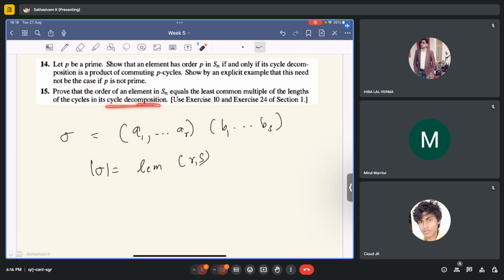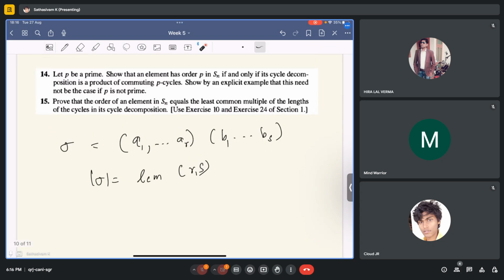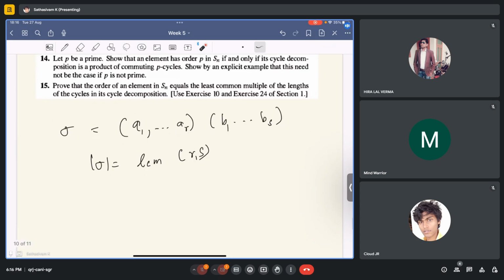And this is one of the main things that we will prove today. But we will do something more. We have to come back. We have to use some other things, and then later we will prove it. But what you can observe here is that if I write the permutation directly, it will not help us. This kind of theorem will not come. So writing in terms of the cyclic decomposition helps you directly say what the order is. Once you have the cycles, you just compute the LCM.